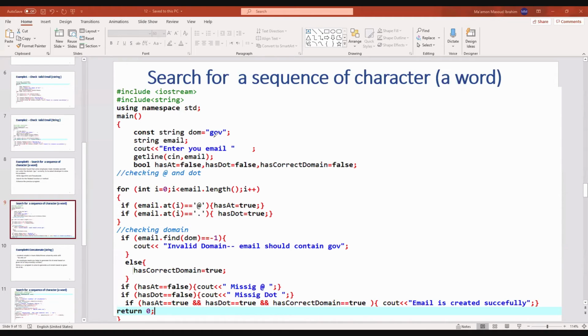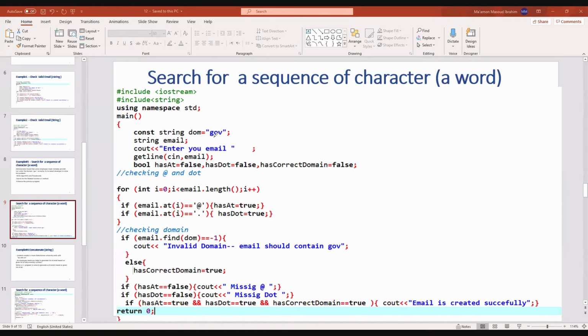So here I am searching inside the email if it contains dom. That means find if the email contains dom. I have searched for this method. Okay, I forgot it actually.